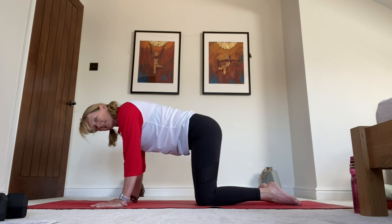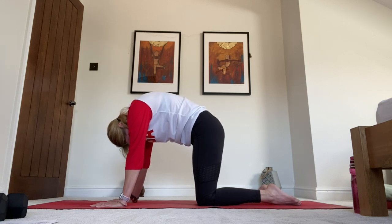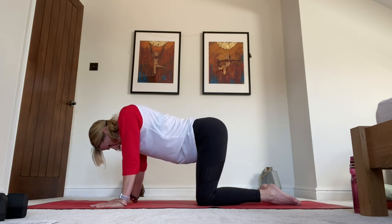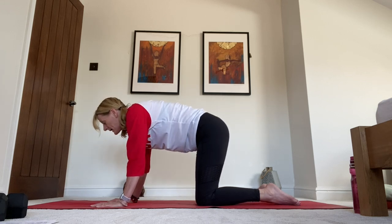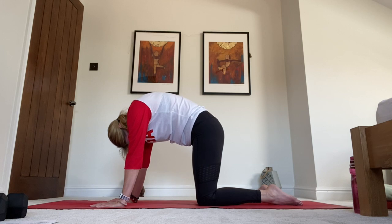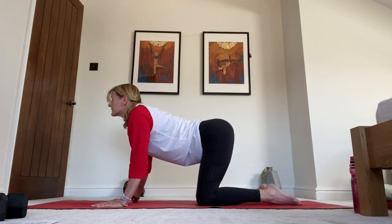Then we're going to connect the cat back and the cow back. Spine to ceiling, push, head down. Tail lifts, spine draws down, gaze comes forward, cow back. Inhale to cat back, pushing through the hands and the spine, exhaling cat back, stay here. Inhale to cow back, spine drops, tail lifts, gaze comes forward, exhale here.